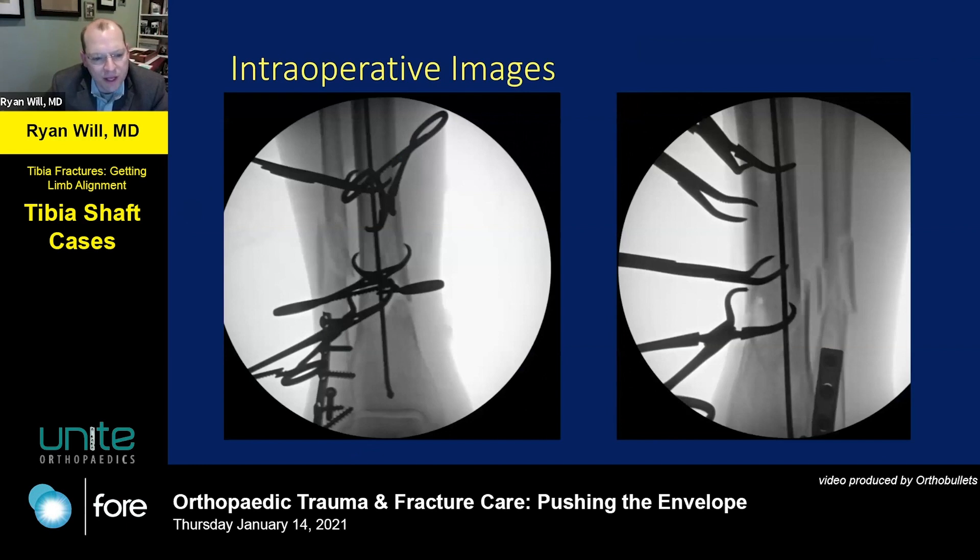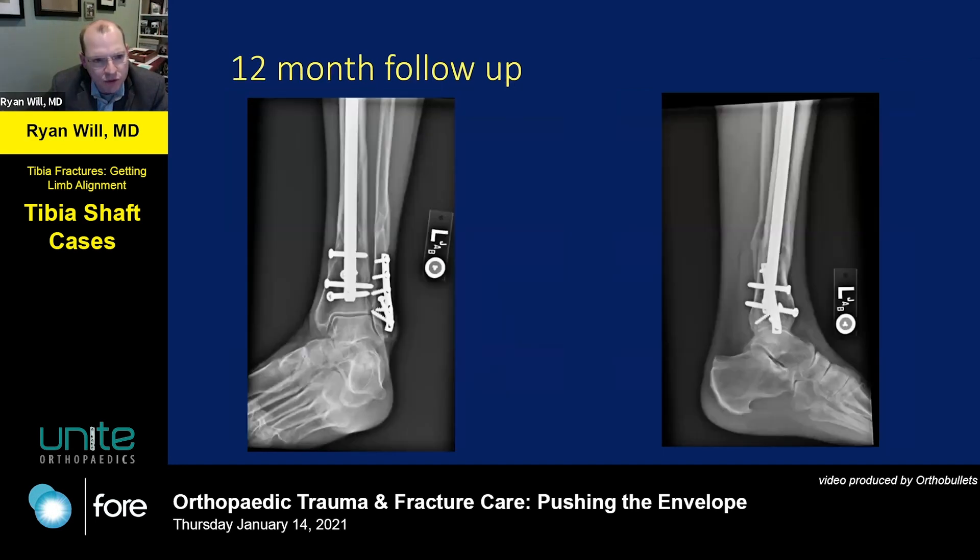Using this technique with three or four clamps to achieve the reduction, there is a little extension on the lateral side but I thought it was acceptable given the severity of the injury. At 12-month follow-up she is super happy, back to skiing, and has a fully healed fracture. You're not condemning patients to non-union because you looked at the fracture, as long as you respect the soft tissues and close well.